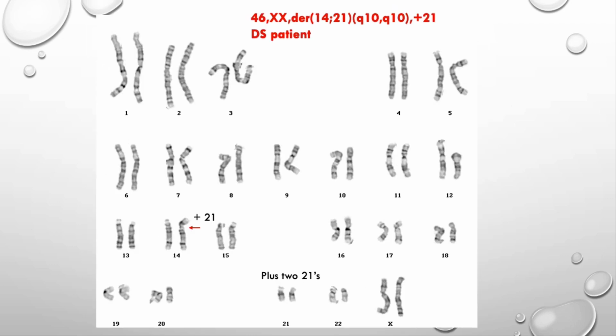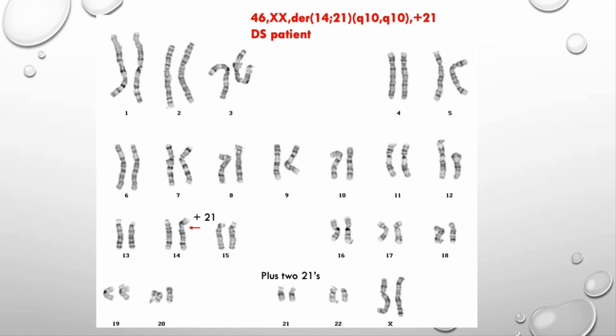This is a picture of something a little bit special, which happens in only a small percentage of patients with Down syndrome, and that is called a translocation form of Down syndrome. If you look at the arrow that is pointing to a chromosome that says number 14, you see that there are two chromosomes, one on the left that is a normal chromosome 14, but on the right the chromosome 14 has something stuck on the top, and that's an additional chromosome 21.